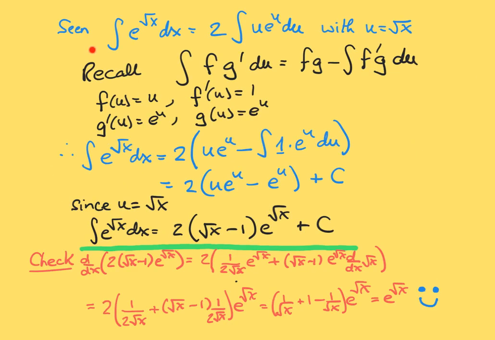So, on the previous slide, we saw that we were able to rewrite this integral as 2 times this integral where u is the square root of x. And we're now going to calculate this integral. Now, because I've chosen to call the variable u, when I use integration by parts, which I'm going to do because this is a product, and I can't do it by inspection, but I see that if I were to differentiate that, it would just give me a 1, so parts is likely to work. So I look at this and I think, okay, here's the parts formula, and sometimes people write it as u and v.